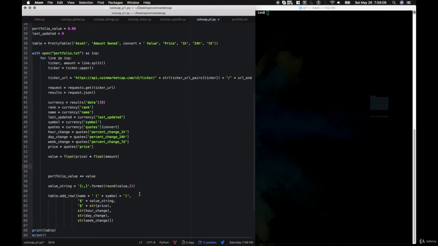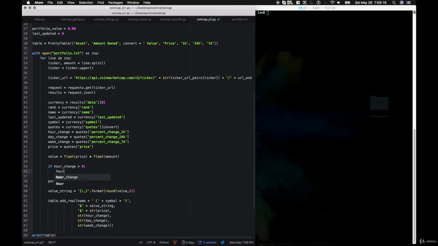And we're going to do this by saying if our change is greater than 0, then we're going to reset it to be our change equals, and this is where we get into the colorama library.